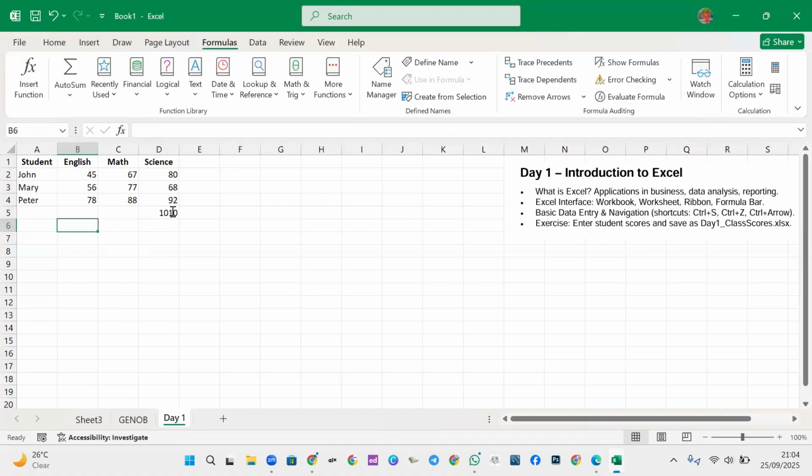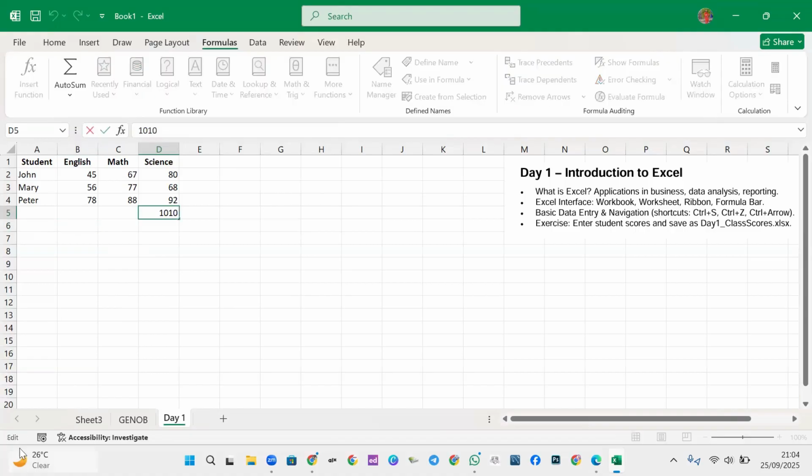If I click again, it is showing me Edit. Note that you have now seen three things here. The first status we saw was Ready, the second one was Enter, and the third one now is Edit. What are their differences? Edit means I have typed something here before, so whatever I want to enter here, I'm editing what is on the cell. If I type anything here, it means I'm editing.